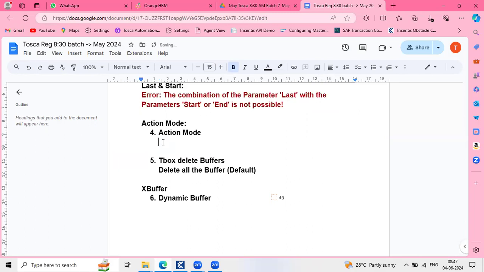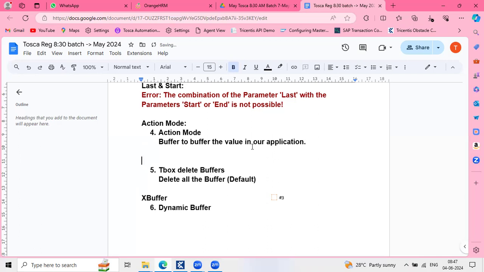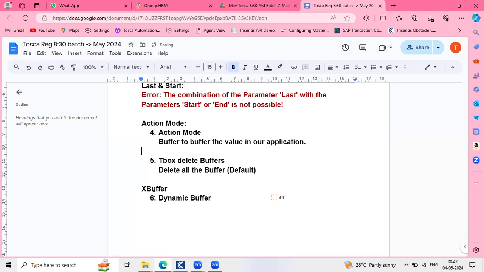What is the action mode buffer? It is used to buffer a value at our application level. If you want to buffer anything from your application's point of view, we simply go with the action mode buffer. Yesterday, we used this action mode buffer to buffer the admin. How many of you completed the registration and login functionality?